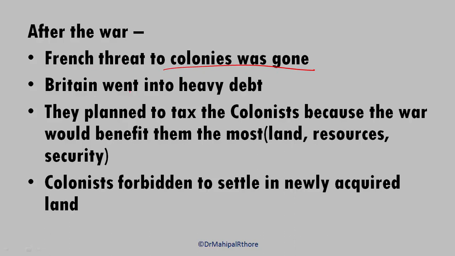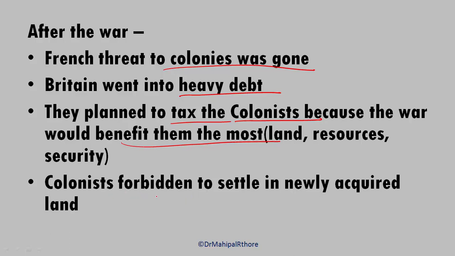Due to this Seven Years' War, Britain went into heavy debt. The national debt of Britain almost doubled after this war and they were paying huge interest. So to make their financial situation a bit better, they planned to tax the colonists. Why? Because their reasoning was that this war would benefit them the most, because the colonists will get more land, they will get more resources, and they have security. They won't be attacked by the French. So it is obvious that we should tax them. They are the biggest beneficiaries of this war.